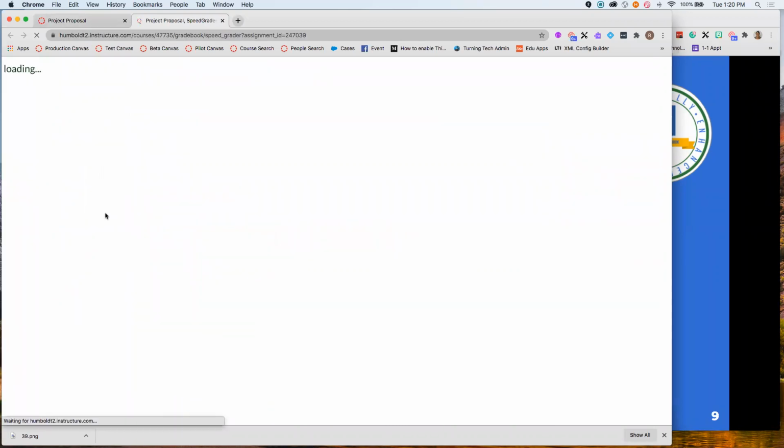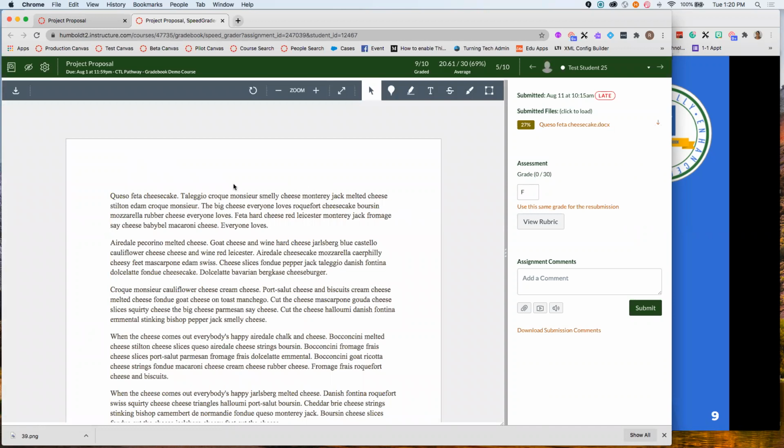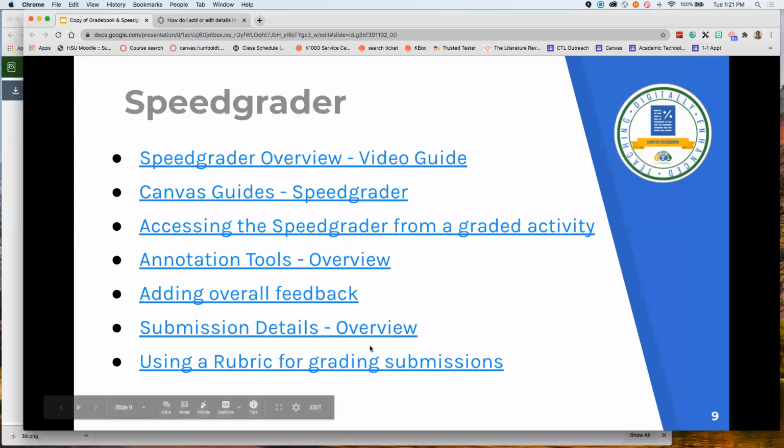Okay, so I'm going to just pop right into the Speedgrader from here. The Speedgrader opens a whole other interface in Canvas. It loads the student's papers. So if the student submits this paper as a file, it would need to be a doc, docx, PDF, RTF. There are a number of file formats that are accepted. I'll add that to these slides. So that's something I'm going to do right here before we finish. File format. I'm going to add that to the slide, so we'll have a link right to that on the slide deck here that talks about the file formats.